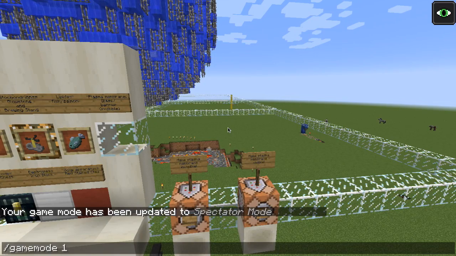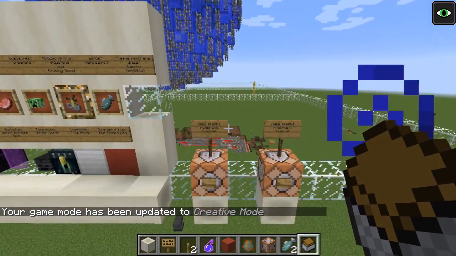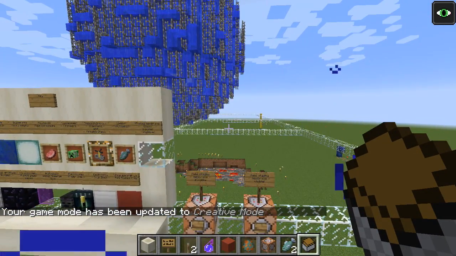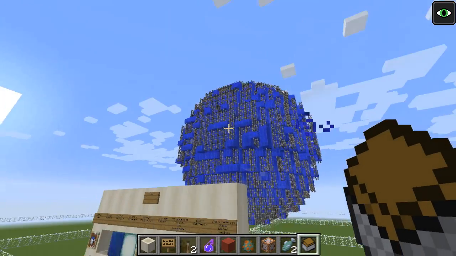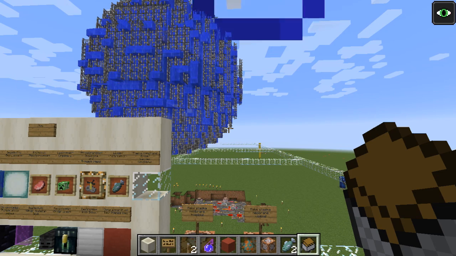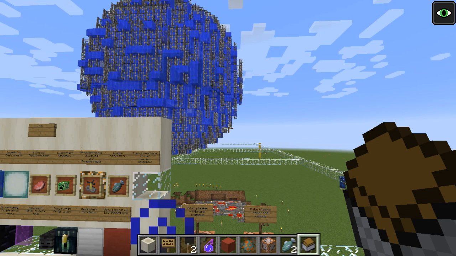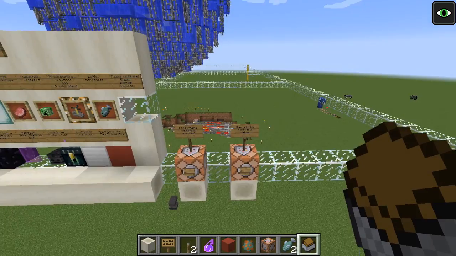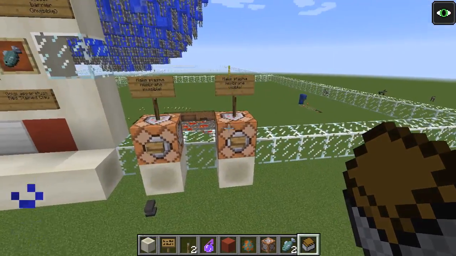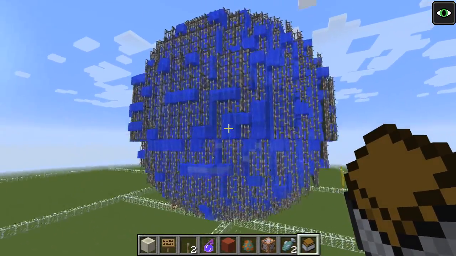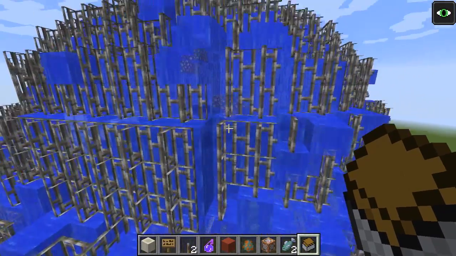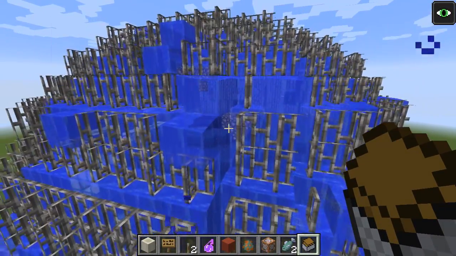And so, first of all, I have a couple of machines here to turn the outside of this visible or invisible. Because the thing about this, this is a cell model. A 3D model of a cell, the tiny little things that make up you and me and just about every other living creature. And so here we have two little command blocks that will turn the outside of this invisible or visible, because the outside of this is the plasma membrane. The outside of a cell is called the plasma membrane.